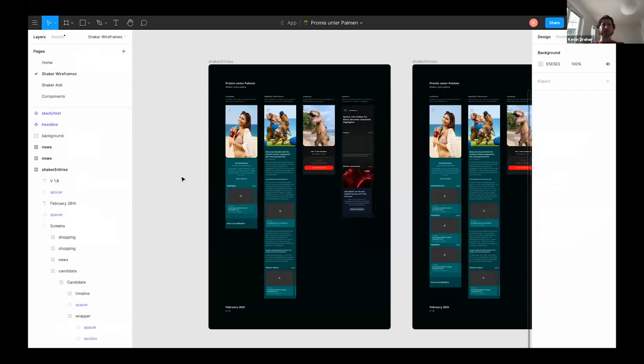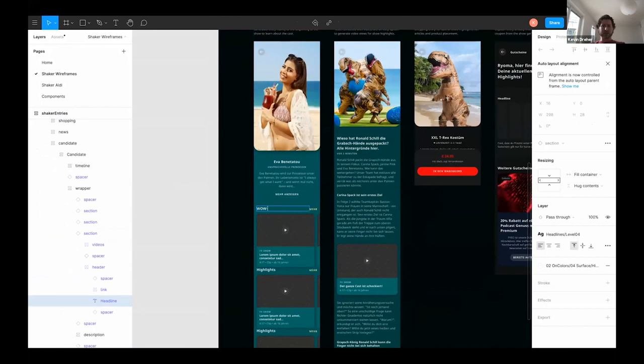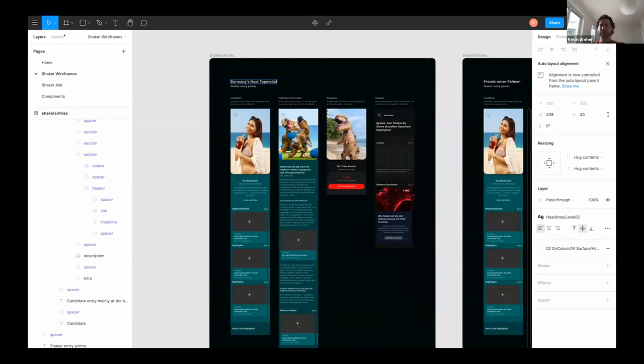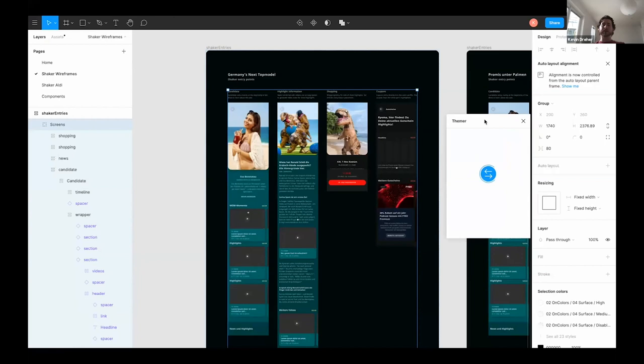So we designed this scalable and easy to style design system. Here you can see it in Figma. It's really quite nice with Figma. Everything is set up with auto layout. It's really great. We're all big fans of it. And most components we can reuse from TV show to TV show. We don't need new video teasers for every show. And we can really focus on the core interactions that we want to change. And with the plug-in FEMA, we change the style to fit the show that we want to represent.